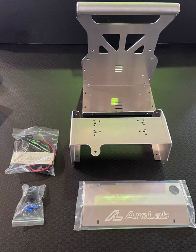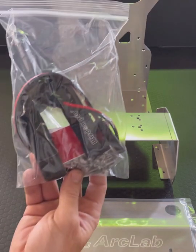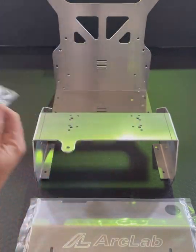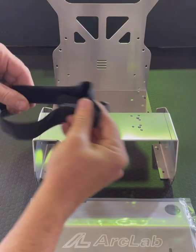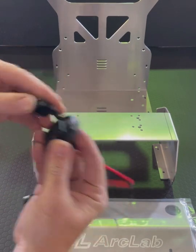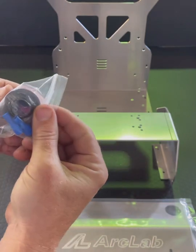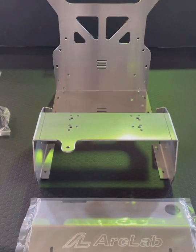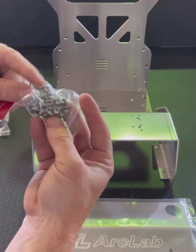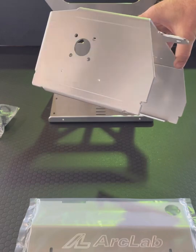Hello, thank you for tuning in. Today we're putting together a 5200 series shuttle from R-Club Motorsport. In your shuttle hardware pack you will find a battery tie-down strap, a 12-volt charge port, a master power switch with connectors, 3M sticky pad, two-sided tape, and all the stainless hardware to assemble the unit. Let's have a little gander at the components and the fit and finish.